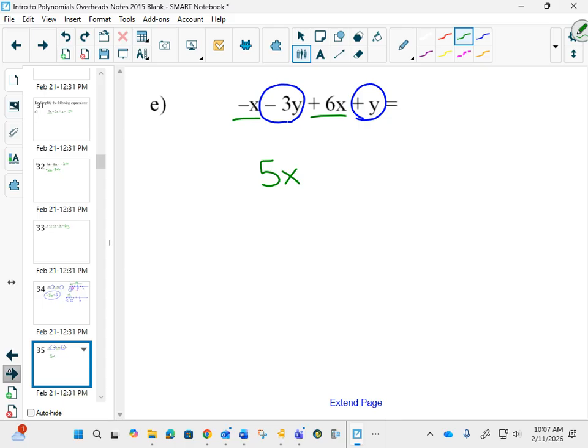What's easier for the blue ones? Is it easier to start at minus 3 and add 1? Or is it easier for you to start at 1 and go back 3? Subtract 3. Option 1, in this case, what are you going to end up with? Shouldn't it be a negative 7x, because the negative x and plus is equal to plus? It's not going to be negative, it's going to be positive, because you're starting at 6 and going back 1, or you're starting at minus 1 and going forward 6. And then the y's, starting at minus 3 and adding 1, you're going to end up at minus 2y.